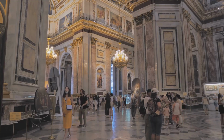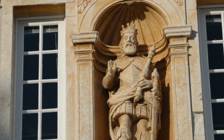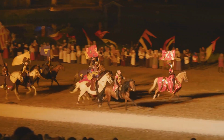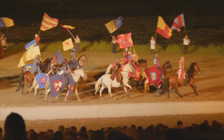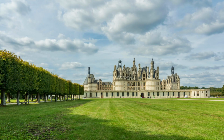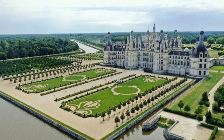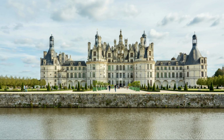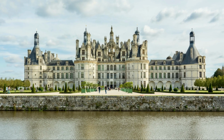Over the centuries, other rulers added their own touches to the chateau. King Louis XIV, the famous Sun King, also loved Chambord. He often visited for hunting parties and grand theatrical performances, even having plays by the great Molière performed there for the first time. He completed the royal apartments and had the surrounding marshes drained to create the beautiful gardens we see today. Later, Napoleon gave the castle to one of his marshals. Each new owner left a small mark, but the original vision of Francis I remains the heart and soul of this incredible place.